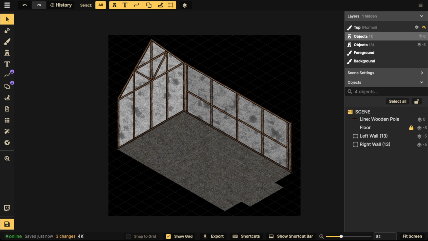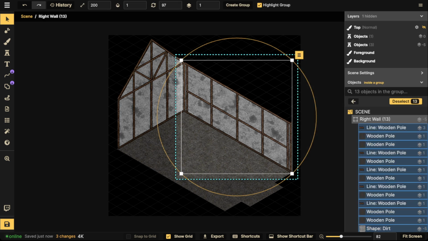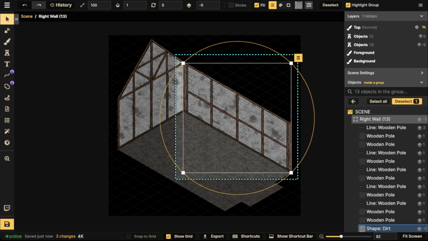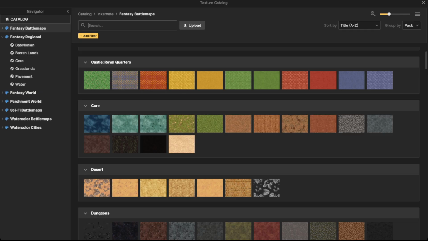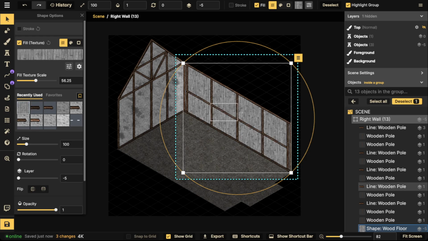And the great thing about using a shape is that I can change it, right? I could take this dirt texture right here, go in and just change it to some other texture that I want. So if I wanted to use a wood texture, I could do that. And you notice that it's already white because it's kept the same color, the same advanced settings. So you could change it that way. And so that way you have just a white painted wooden one.